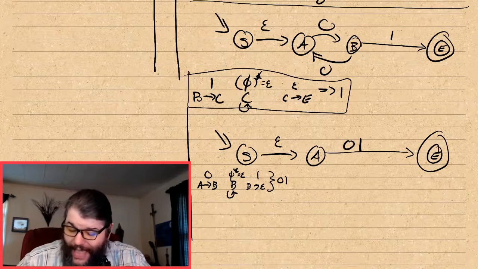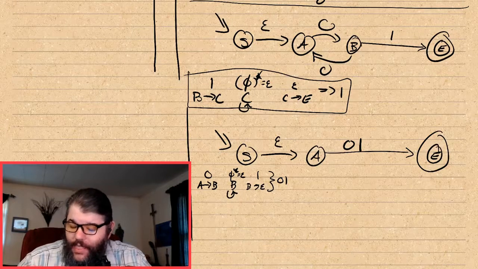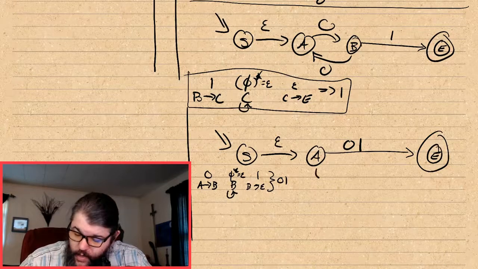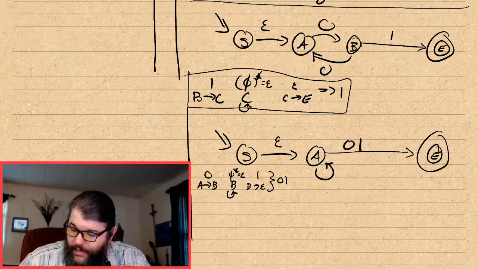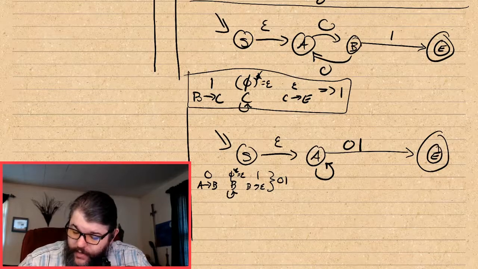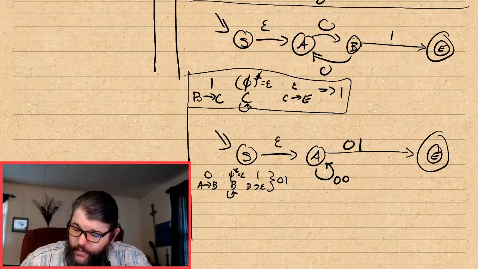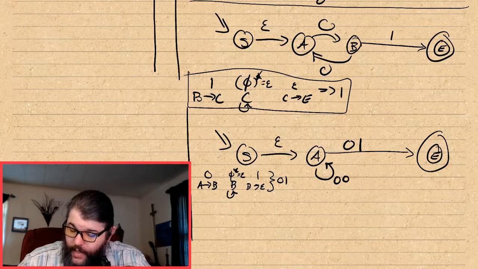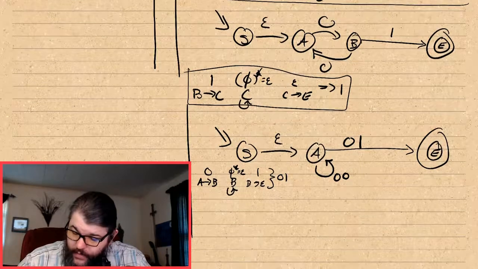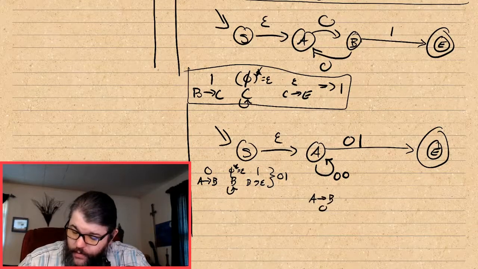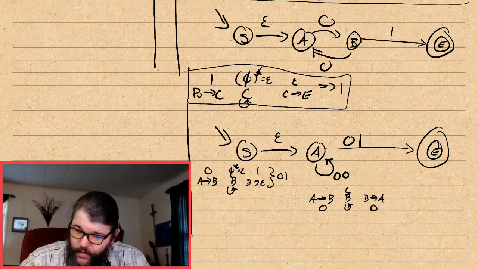All right, so now let's look at A. We did A to E, but another thing we have to think about is, is there any new way to A through B? And the answer is yes, A could have gone back to itself through B. And that transition from A to itself is just 0, 0. I take the 0 from A to B, and then the 0 from B to A. So again, A to B was a 0, B to itself was a null star, and then B to A was a 0. Concatenate this together, and we get 0, 0. So that's where this 0, 0 comes from.